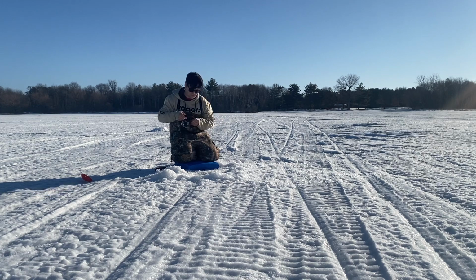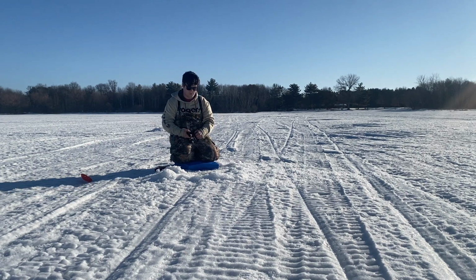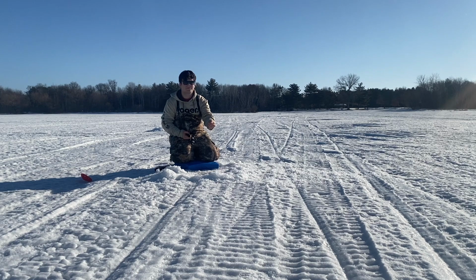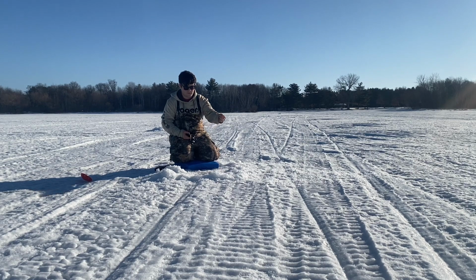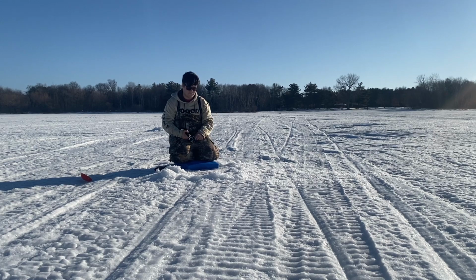Since fish feed differently in the winter, it can be harder to feel when they actually take the bait, so I find it best to give micro sets every single time you feel a hit. It doesn't always feel like it, but it is colder up on top of the ice than it is in the water. So if you're not planning to keep the fish, make sure that you get him back down the hole as quickly as possible to minimize any shock to its system.